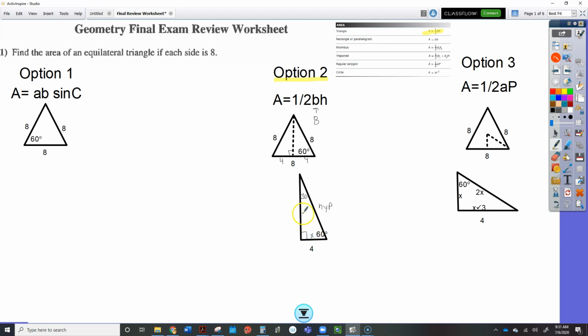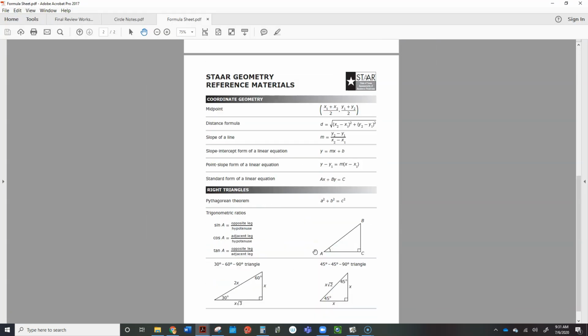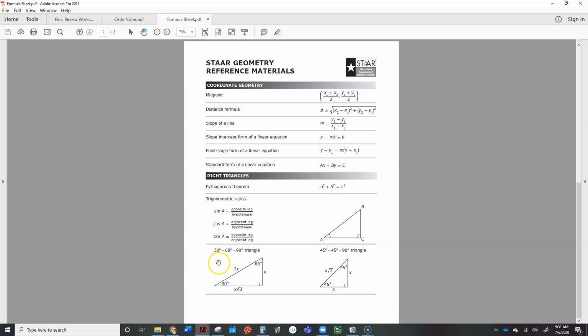and the short leg, when we do our formula, is marked X. This is the long leg. It's going to be X square roots of 3, and the hypotenuse is 2X. That's our 30-60-90 and 45-45-90 formulas. And I believe we do also have that on your formula sheet. It's right here. So that's what I just did. I just put the X, the 2X, and the X square roots of 3 in the right place over here.